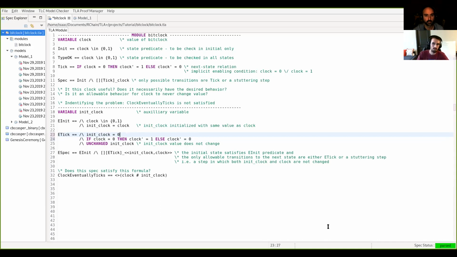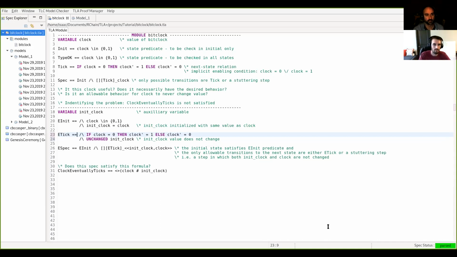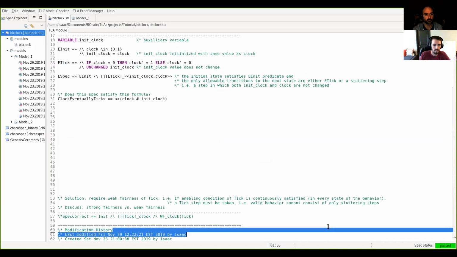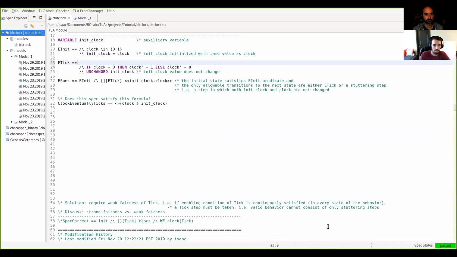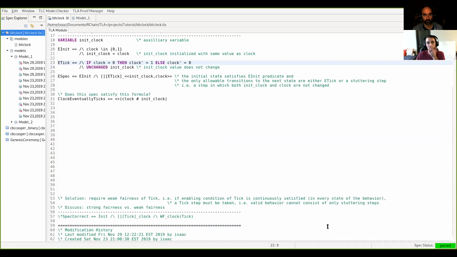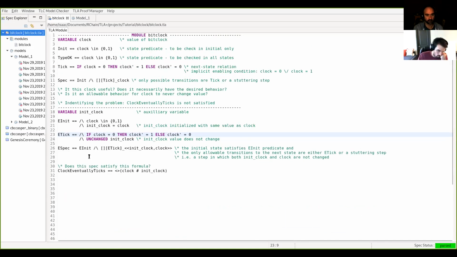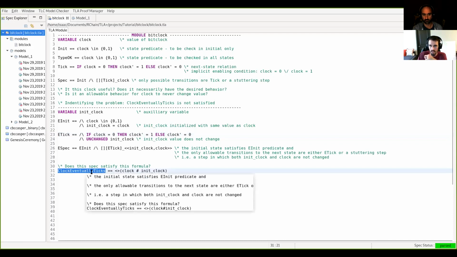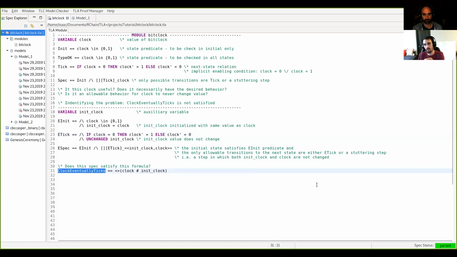Okay, cool. I'm going to get rid of that. Ooh, that's not what I wanted. What am I doing? There we go. Okay. So that's basically it with this discussion. Like I was suggesting, the thing that needs to be done to have this temporal formula satisfied is we need to impose weak fairness, or some kind of fairness, but weak fairness is good enough.